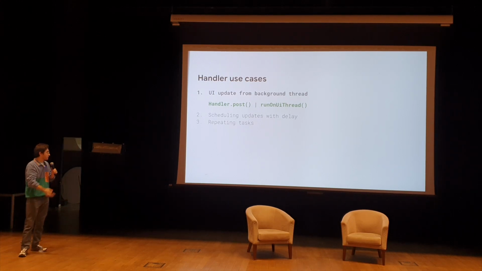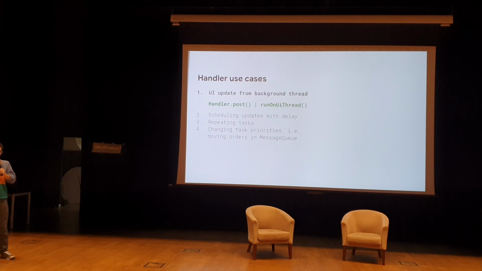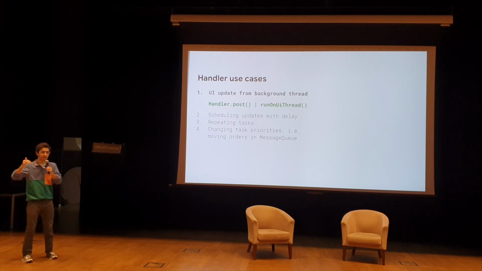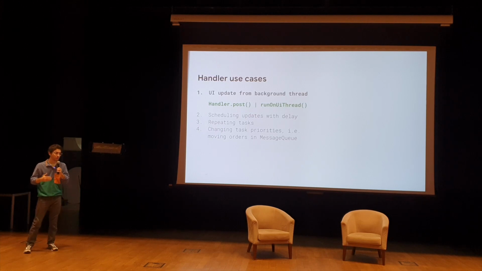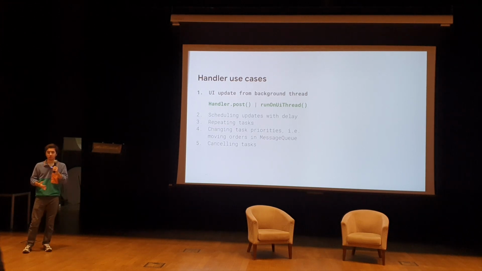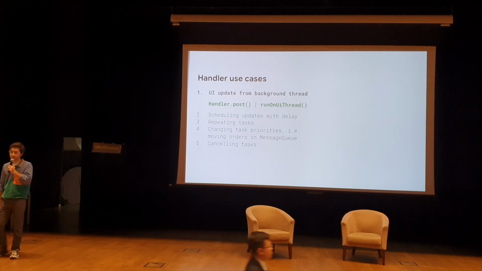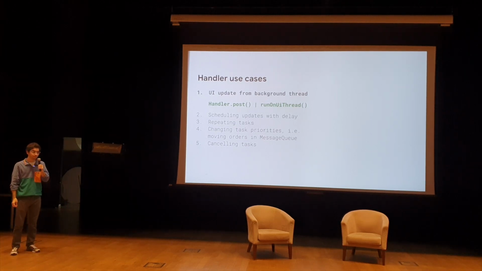You can also change the priorities of tasks. For example, you're doing this task right now, and there are lots of other tasks already in a queue. But you want this one to be the highest priority. You want it to run right away because it's very critical for the application. So you can change the order of the tasks so that this task becomes the highest priority. And you can also cancel tasks. If there is something going on and you don't need it anymore, you can just cancel it using handlers. We're not getting into code for that. You can remember that this is the way it works.